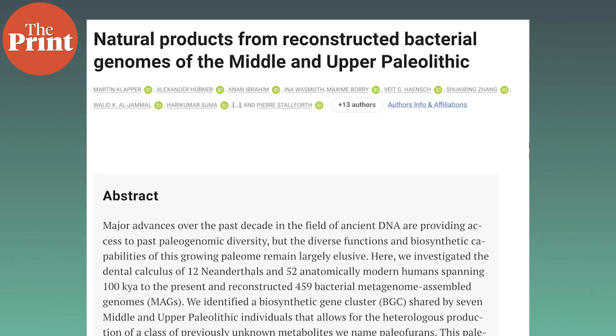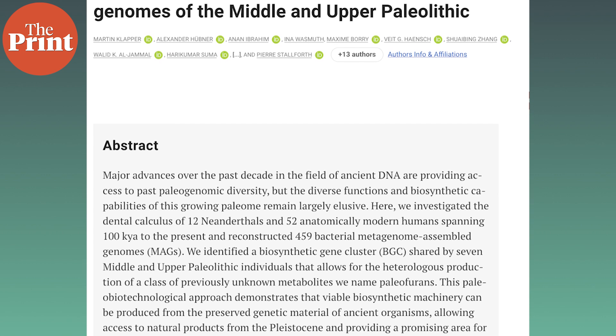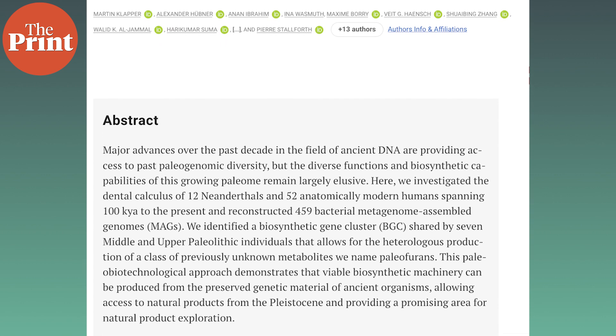The team will now work on fine-tuning the process of discovering new compounds from ancient microbial DNA to make it less tedious. The team notes, however, that although they can recreate ancient molecules, what biological and ecological roles they played on the ancient earth are increasingly difficult to decipher. Since the bacteria that originally produced these compounds no longer exist, they cannot be cultured or genetically manipulated in the lab.